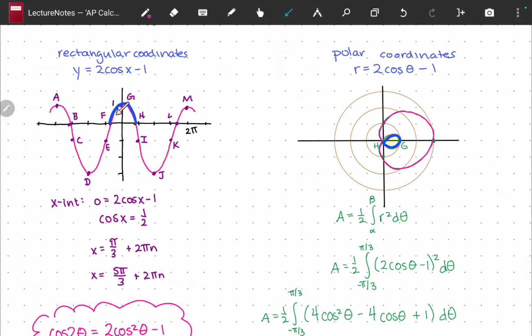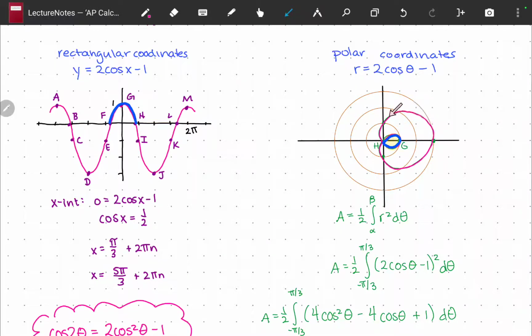Now remember, there's really no starting point to this curve in rectangular coordinates. Who says we have to start at 0? We could start at -2 pi. I could start here. Who knows where the starting point is? But if we follow the flow of points, as the angle increases, the path along the polar curve is doing this.